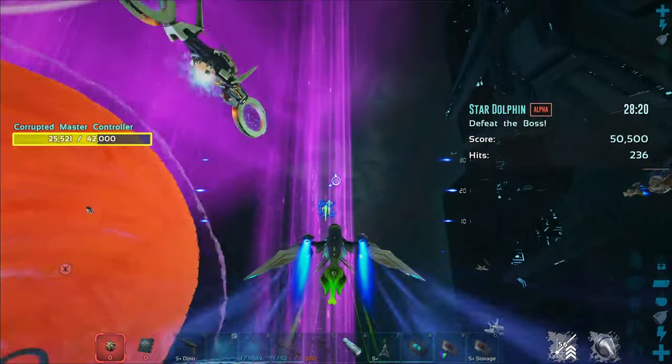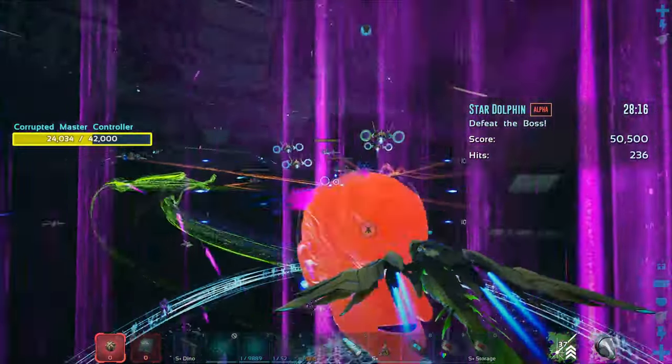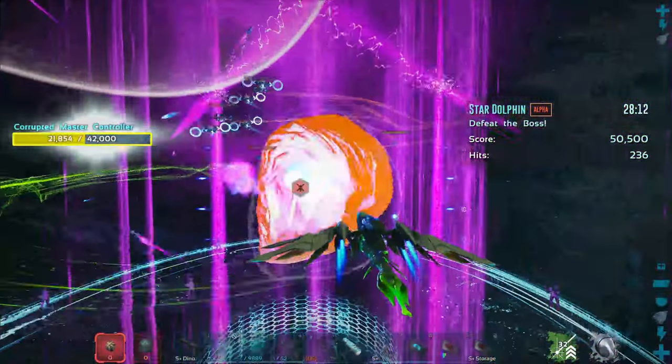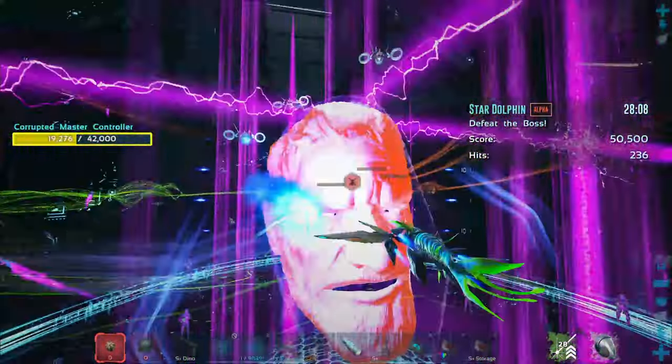In my opinion, the longer the fight goes on, the greater chance you'll end up getting annihilated by the beams of death. This is why I try to speedrun through this stage, because unlike stage 3 where you can generally take your time, this one is far more dangerous.